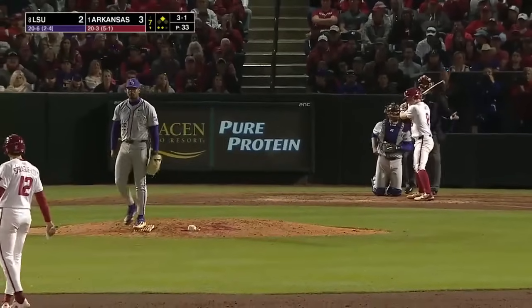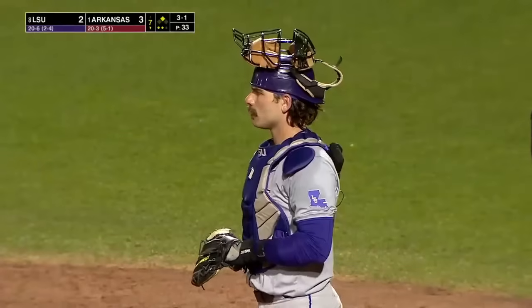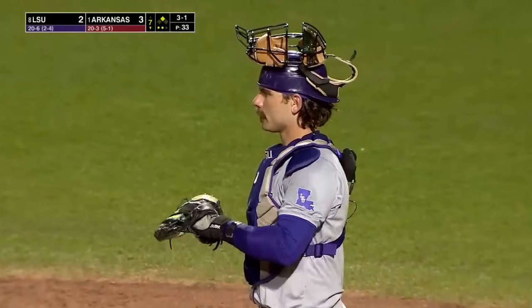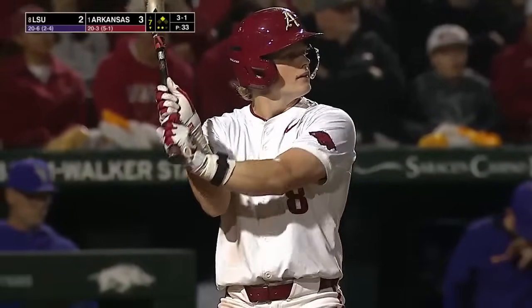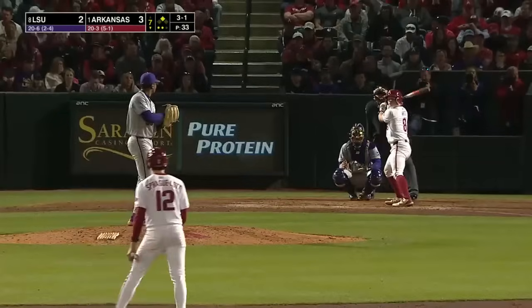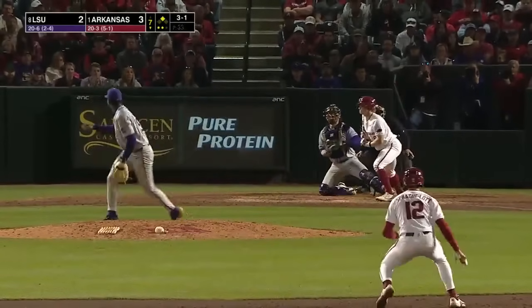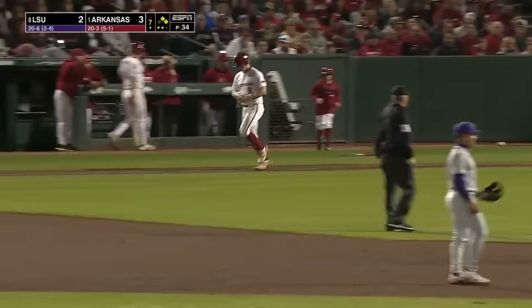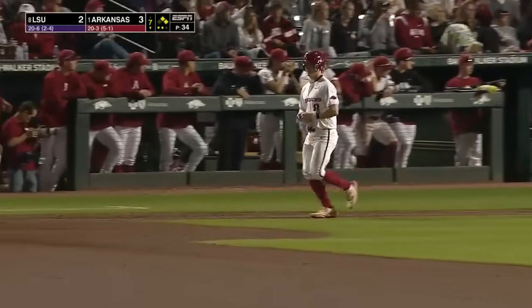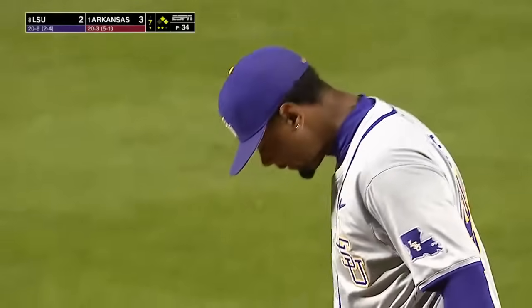He's Big 12 Freshman of the Year, one of six in Texas Tech history. Gabe Holt in 18, the most recent before White. And old Josh Young in 17. Whatever happened to that guy? It's worked out okay. Yeah. A new ring. 3-1 to White. Upstairs, ball four. First walk from Little. Not a hit and an error in the sixth, but Arkansas left both stranded. And now two on with two out in the seventh.